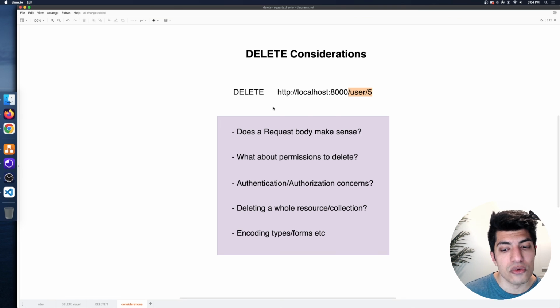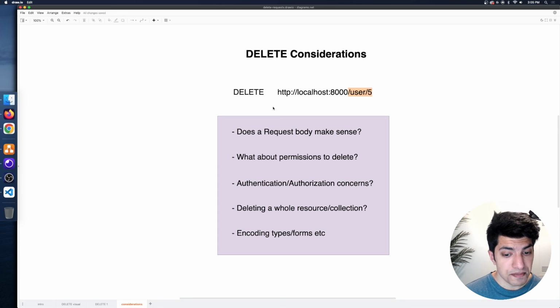So generally those types of delete-everything operations are not exposed through an API, and you would have to do it manually. You probably have to log into the database and have a special account and all that kind of stuff, because it's very rare that you do need to delete a whole collection. But there are some exceptions. For example, if you have a CMS like WordPress or some other CMS platform, it might make sense to create and delete types in bulk. So it really depends on the use case that you are actually using.